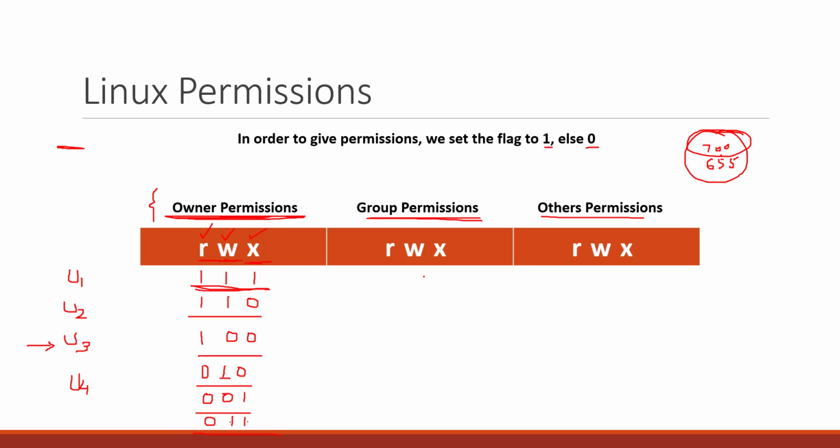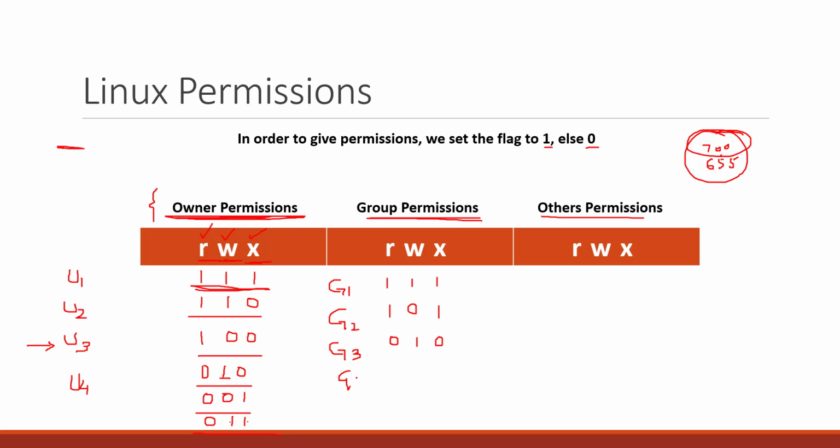All right. Let's assume that there is this user and there is a group, maybe let's call it G1. Anybody that is part of this group, I want to give all the permissions: they can read, they can write and they can execute. Maybe there is another group, and I want to give them read permission and execute permission, but I don't want to give them write permission. Another group, maybe G3, I want to give only the write permission, so I can do this.